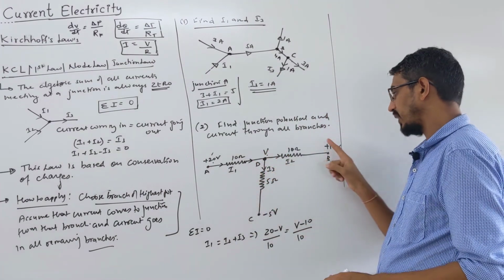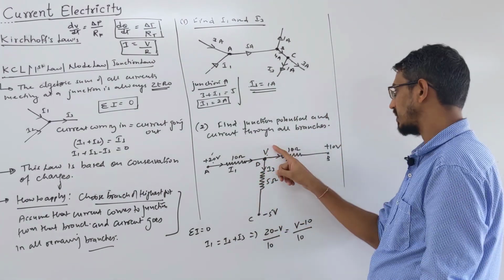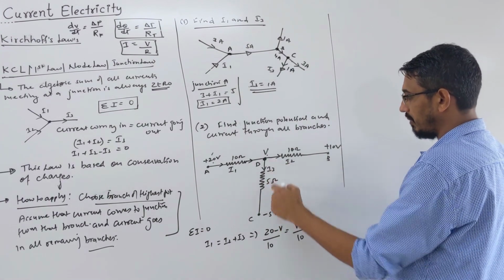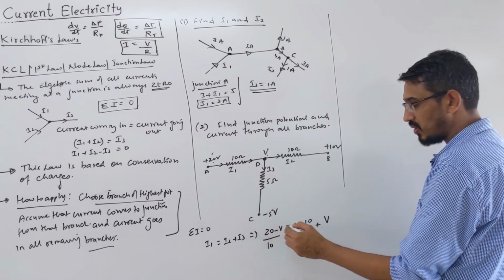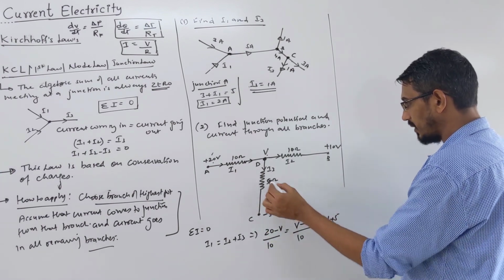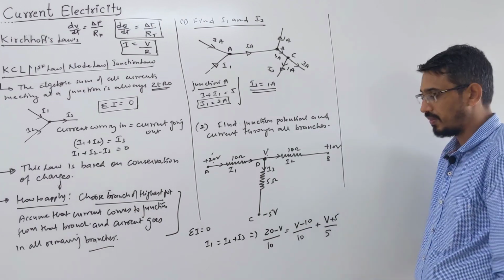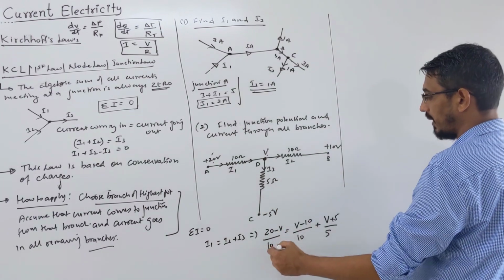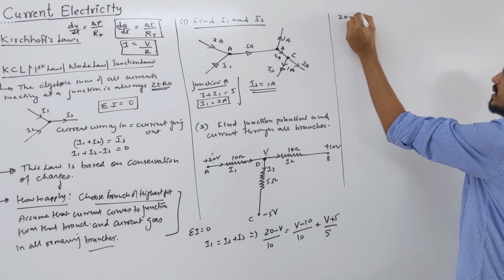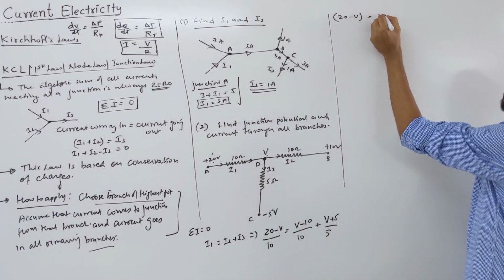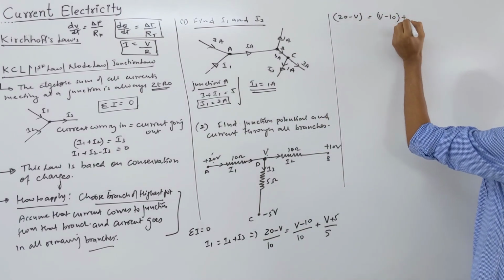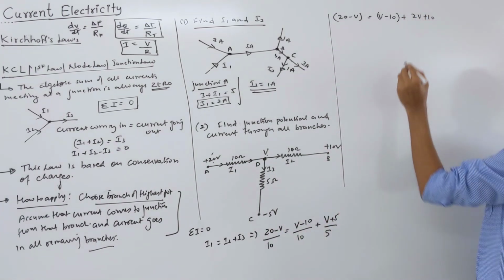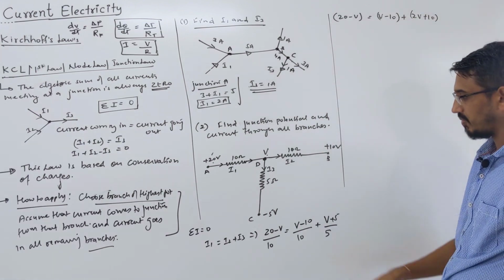So this potential V is more than 10, and V is more than minus 5. So this minus that, right? Be careful. Plus I3, which means V minus 5 becomes V plus 5, by resistance 5. We have to simplify this, so we multiply by 10 to cancel this. When you multiply by 10 you get 20 minus V equals V minus 10, and plus, multiplying by 10, this becomes 2V plus 10, correct? Yes, I have simplified this.